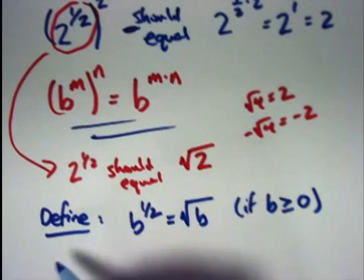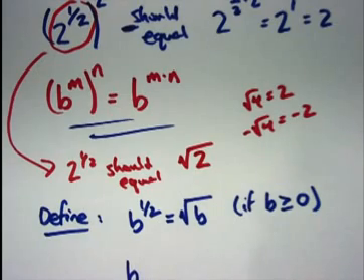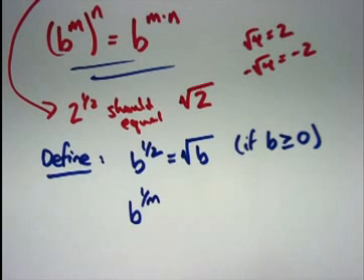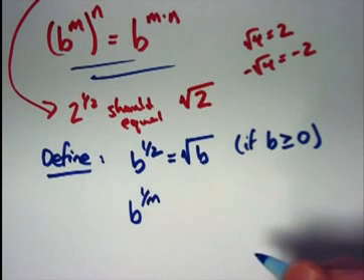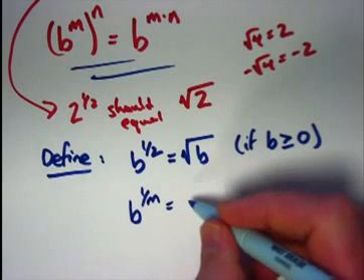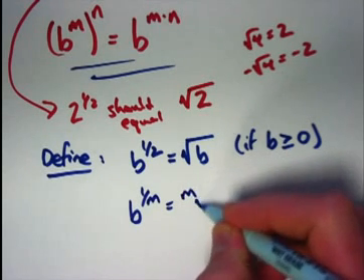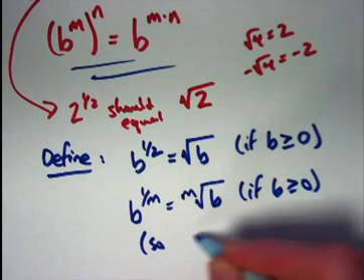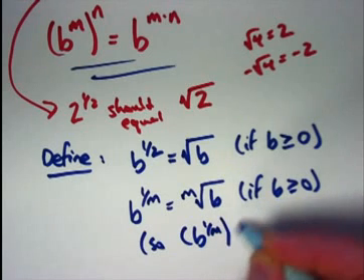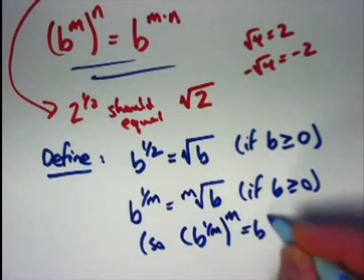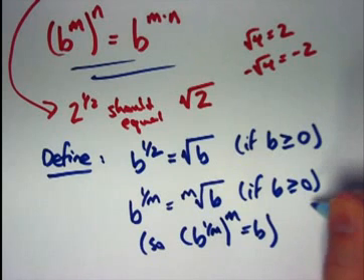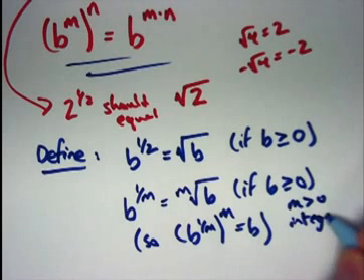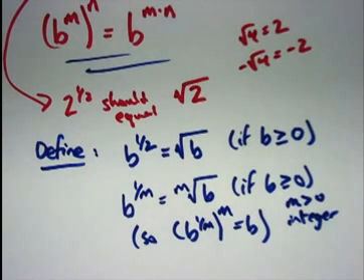And in general, I'll wrap this video up by just saying that for any positive number b and for any rational number of this form, where m is a positive integer, you define b to the 1 over m power to be the mth root of b. What does that mean? It means when you raise b to the 1 over m to the mth power, you get b. The positive mth root of b. m here is, again, a positive integer. And we'll continue with this in the next video.